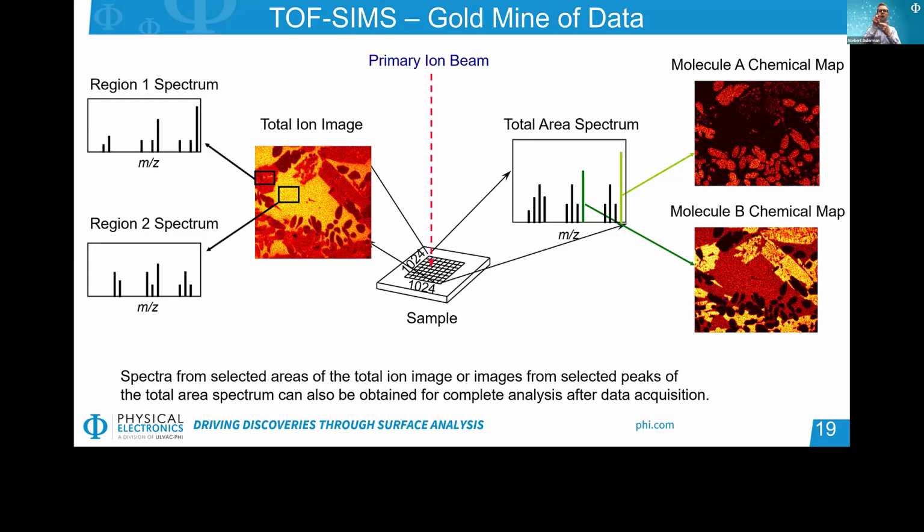So each pixel here represents a full mass spectrum. We typically have a total ion image representing all detected ions from the sample. TOF-SIMS really is a powerful technique where the scientists can reprocess the data to gain different insights. So, for example, we can look at a certain peak in the mass spectrum representing molecule A and plot a chemical map representing that molecule. The scientist could also want to understand how molecule A relates to molecule B. They can then retrospectively process the mass spectrum to image molecule B.